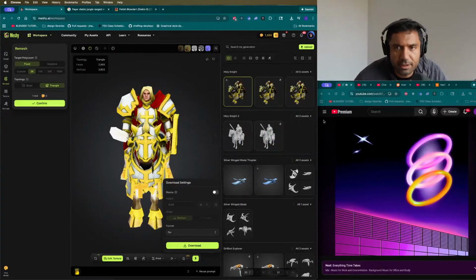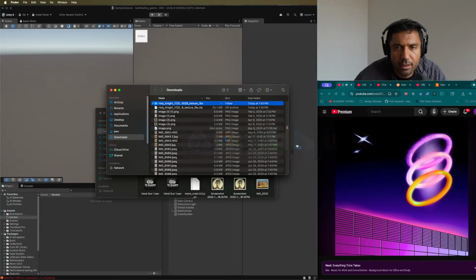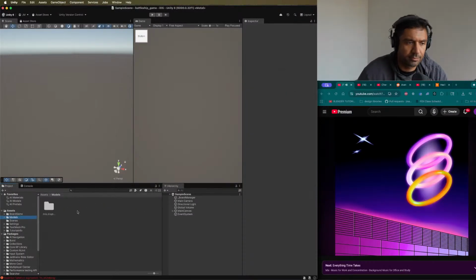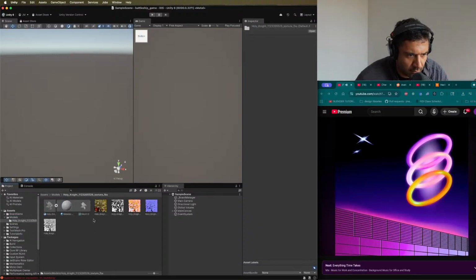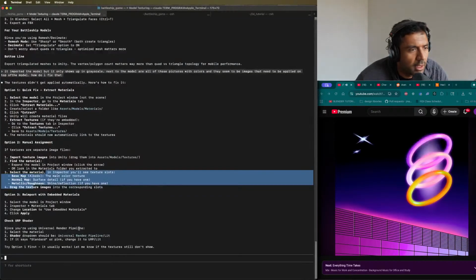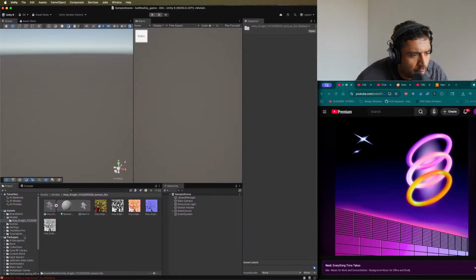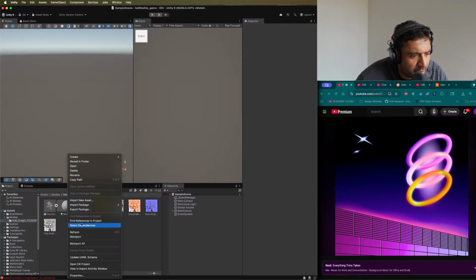Okay, so let's go ahead and go back to the Finder and drag it in here. And then import texture images. We've already done that. It's saying I should make a textures folder.